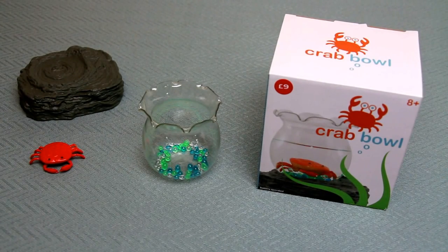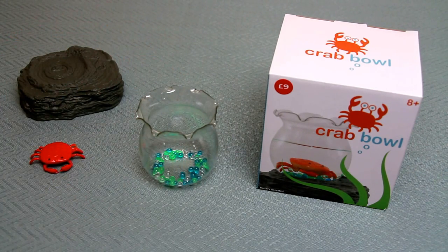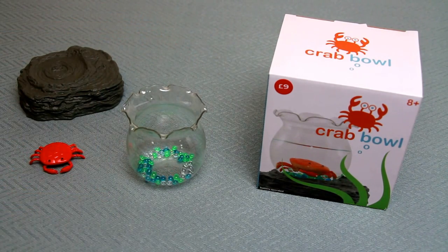Here we have Crab Bowl by The Source, and it's a fun little battery-operated crab in a bowl. So let's just get this set up. You get everything you see on the table included in the set, and this cute little crab I'm going to call Crusty the Crab. So these little beads have become the kind of gems and sand of its home.